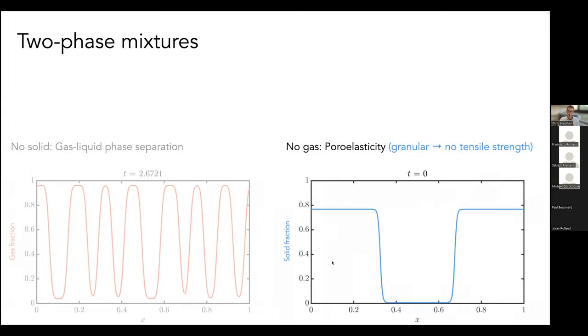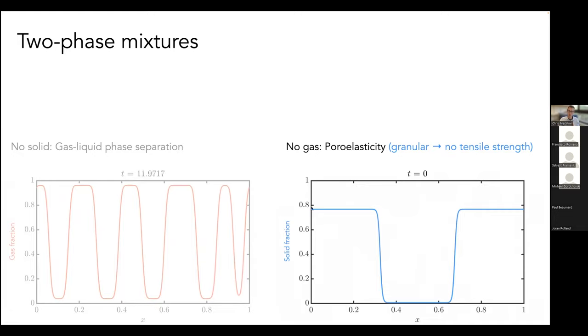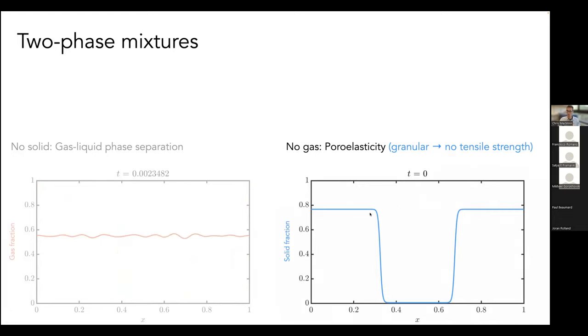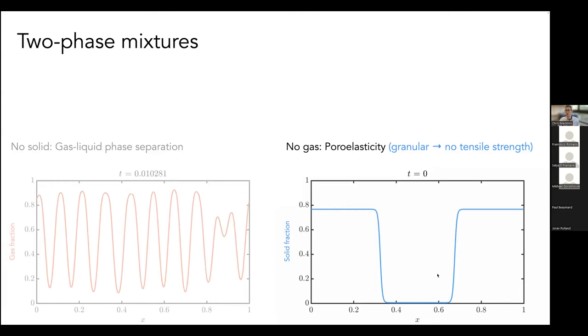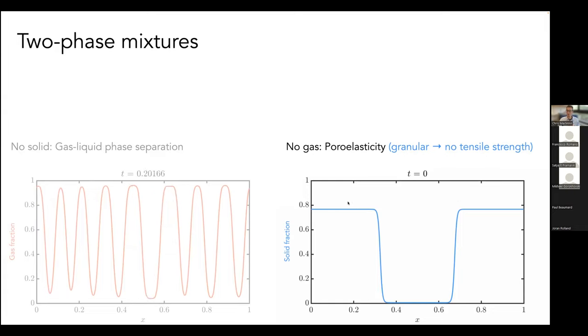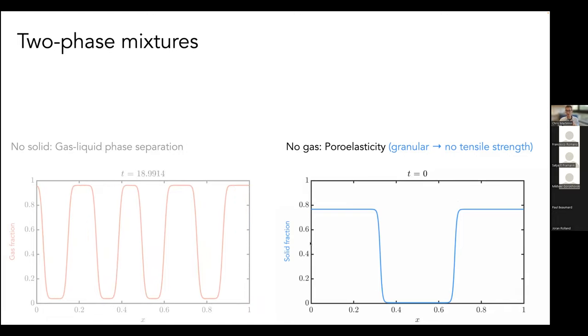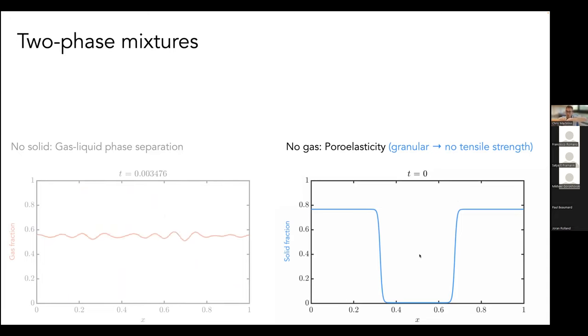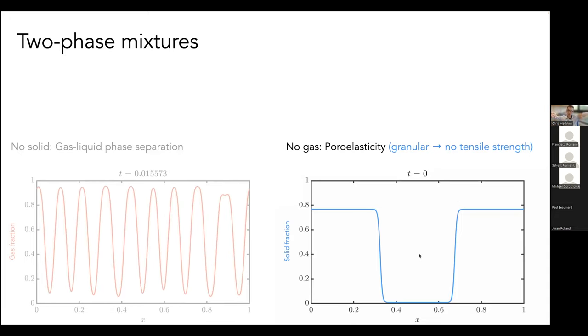So the model problem that I'm going to show here is where we start with a solid fraction that is fairly high on the sides and basically zero in the center. So this is like a liquid cavity in the center of a porous medium, which is compressed on both sides of the cavity. So the rest relaxed solid fraction in the system is about 0.5. What we've done essentially is we've reached into the porous medium and pulled it apart to make an opening that is entirely liquid. And then we let go. And the question is, what happens?